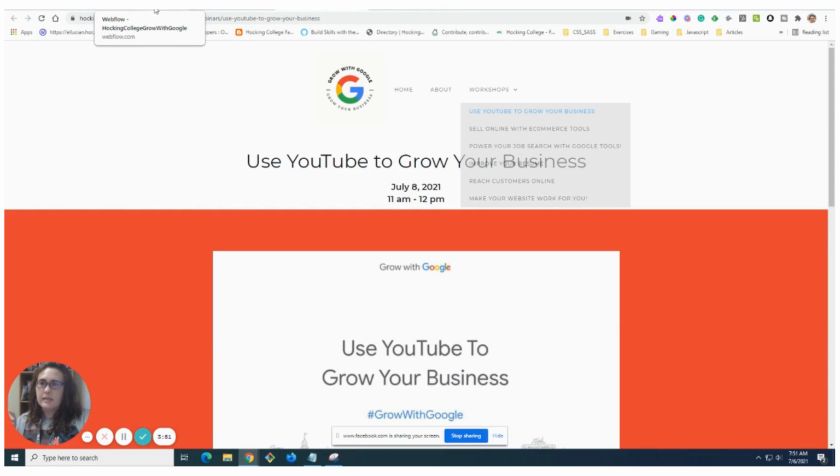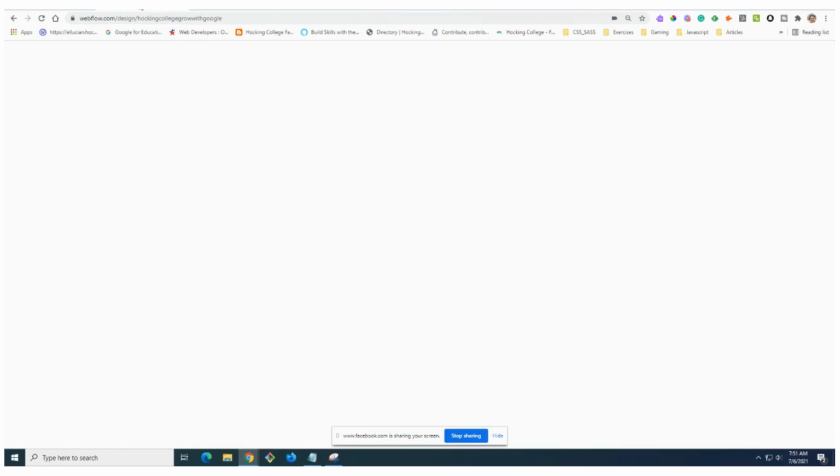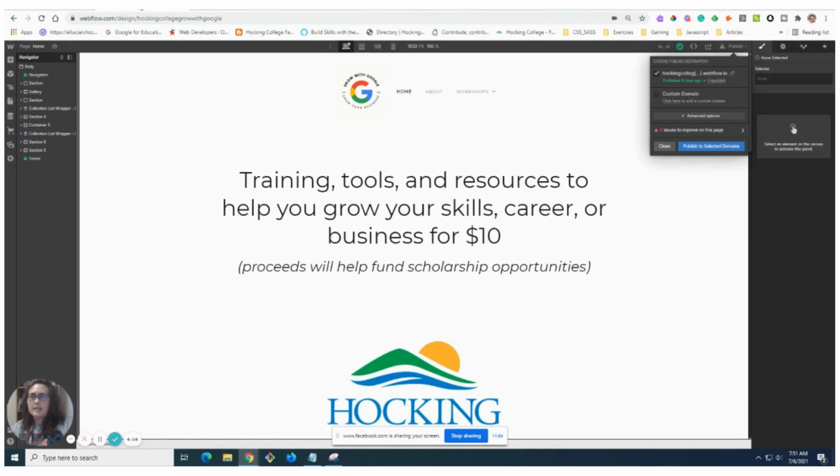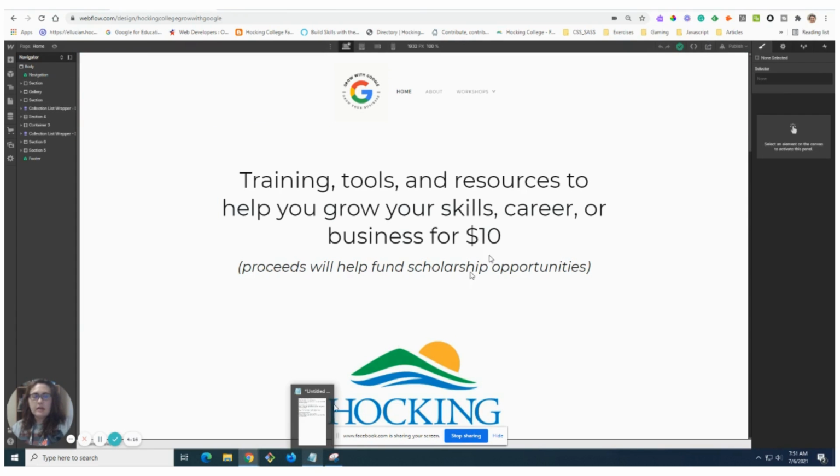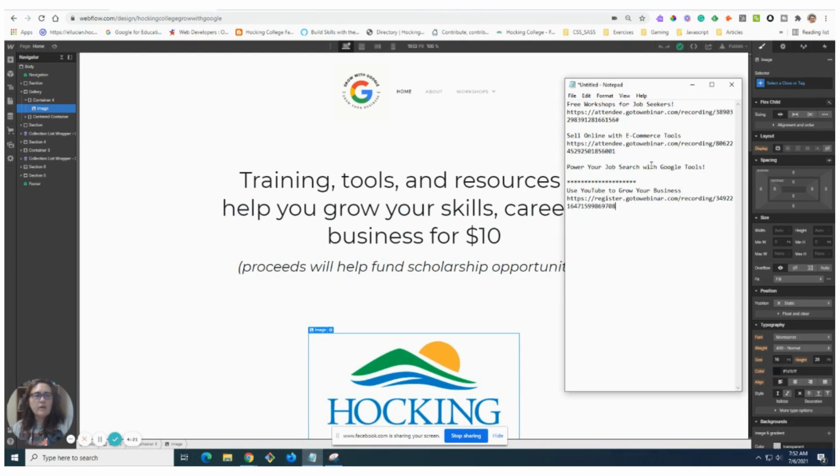That's where the value of a CMS comes in. CMS, again, stands for Content Management System, and it manages your content, hence the name. So what we're going to do is create a CMS here within Webflow. I'm logged into Webflow right now, and what I've already done is grab some of the URLs for the things that we're going to be doing.